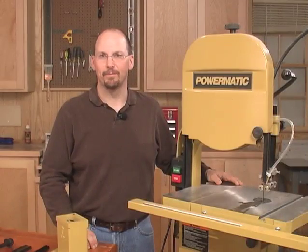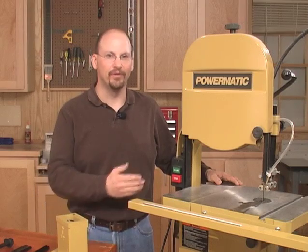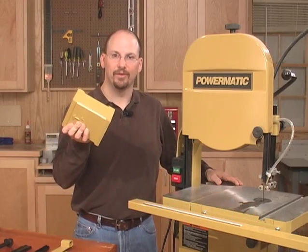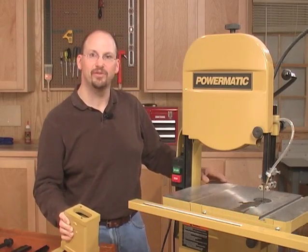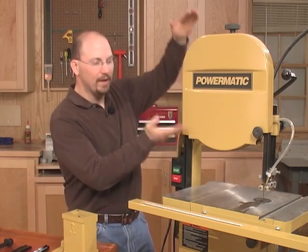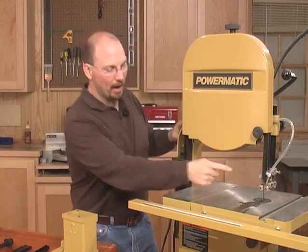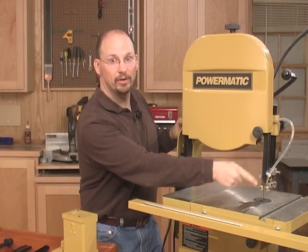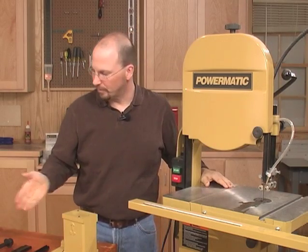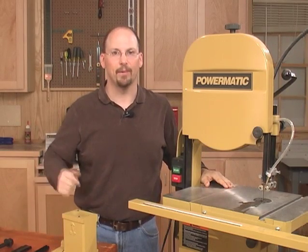Adding a riser block to your bandsaw is a great way to increase the versatility of your machinery. For example, today we're going to put a 6-inch riser block in this 14-inch cast iron bandsaw. The benefit is you raise the upper half of the machine, and now instead of a 6-inch capacity, you have 12 inches of height cutting capacity. So let's look at the simple tools and equipment you need to get that job done.